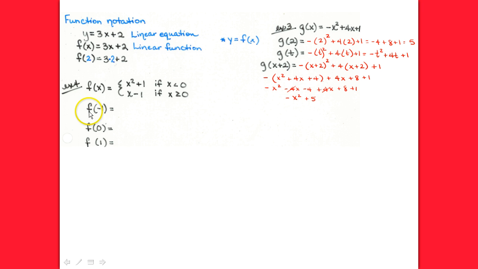You will not use both pieces for one singular value. Like when they give me f of negative 1, I'm not going to plug negative 1 into the first piece and negative 1 into the second piece and give two different answers. That's not what it wants me to do. f of negative 1 literally means put negative 1 in the place of x. So if I put negative 1 in the place of x, is negative 1 less than 0 or is negative 1 greater than or equal to 0? Less than 0. Since negative 1 is less than 0, that says then use this piece of the piecewise defined function. Use x squared plus 1. So I can take my negative 1 and plug it into x squared plus 1.